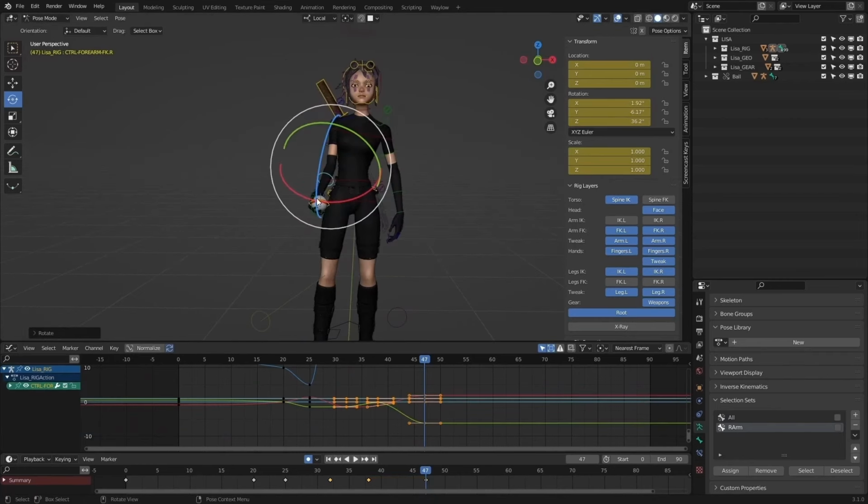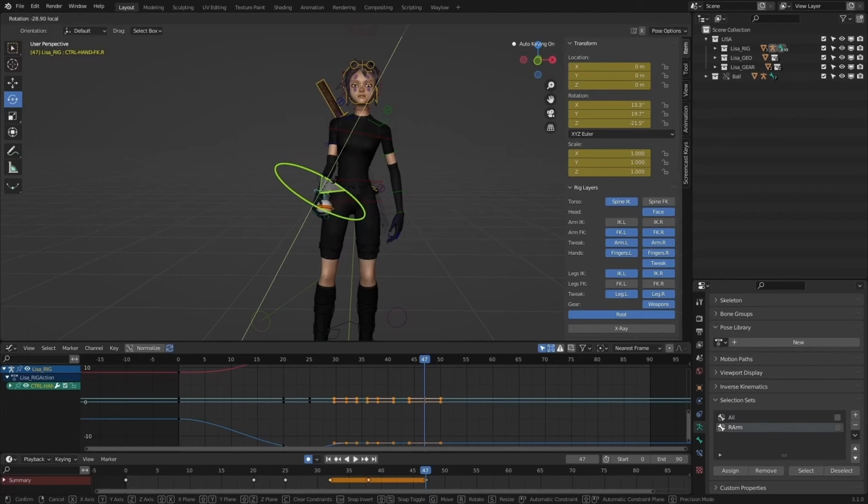Here I'm just starting to bring the arm down, back to her side.